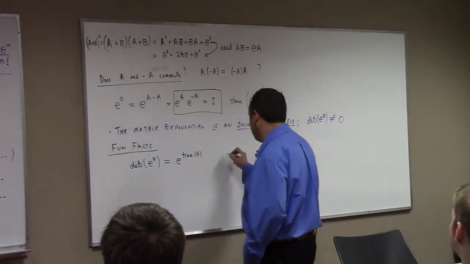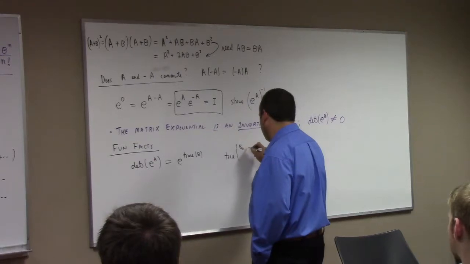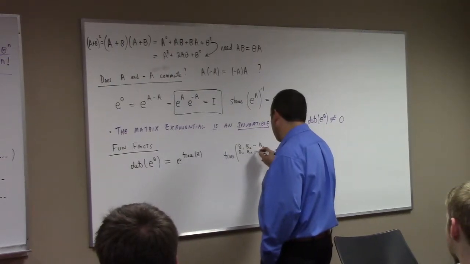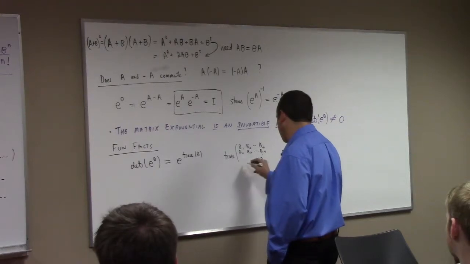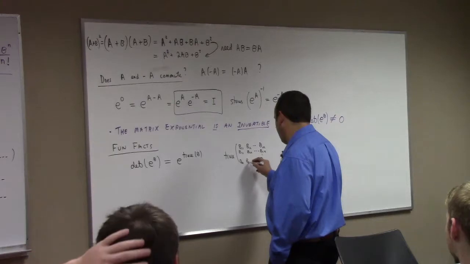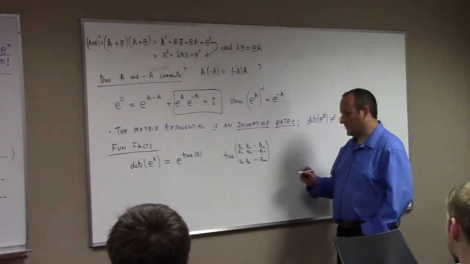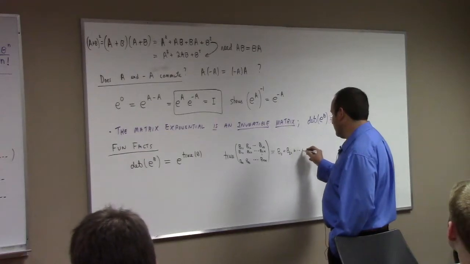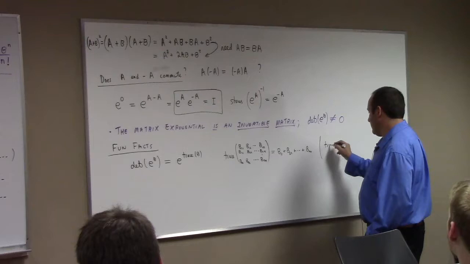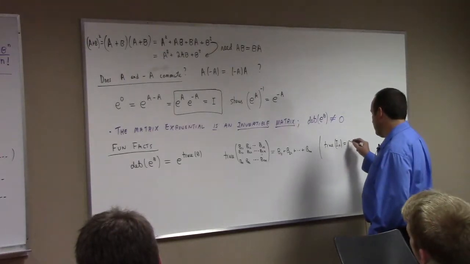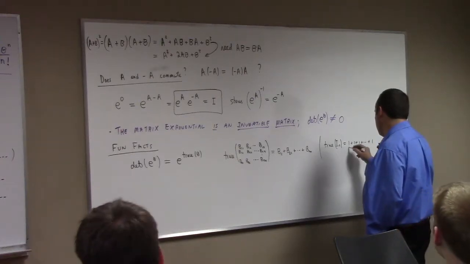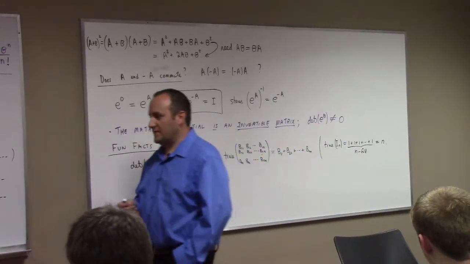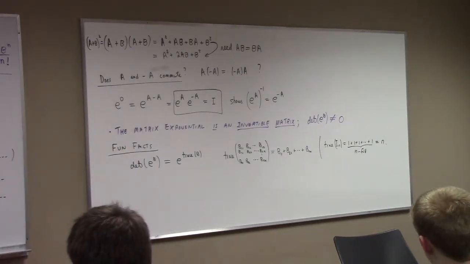If you didn't know, the trace of a matrix: we have an n by n matrix. The trace is defined to be the sum of the diagonals. So it's like b11 plus b22 plus and so on, plus bnn. For example, the trace of the identity matrix is just equal to 1 plus 1 plus 1, n-fold, so the trace of the identity matrix is just n. But this is an identity which is known: the determinant of the exponential is the exponential of the trace.